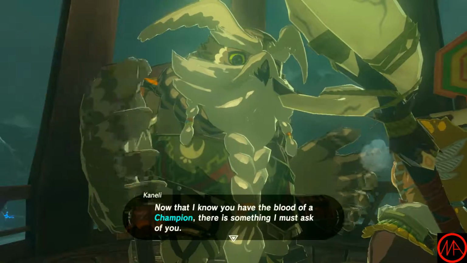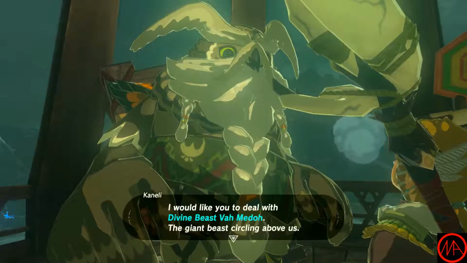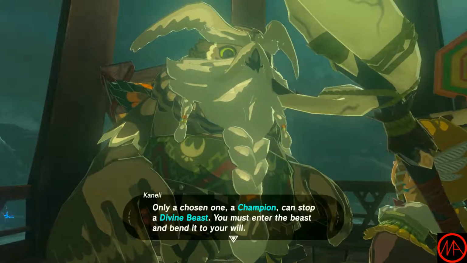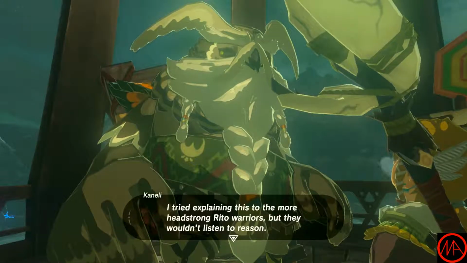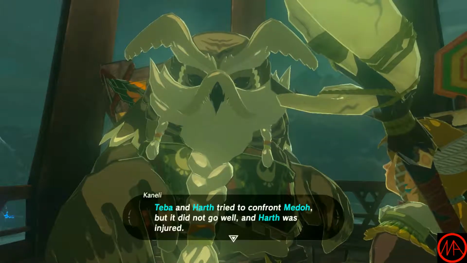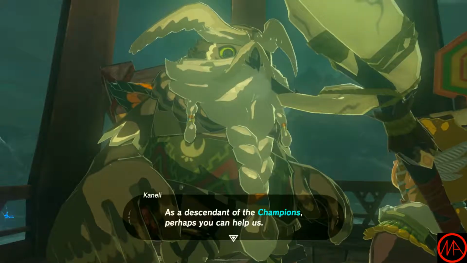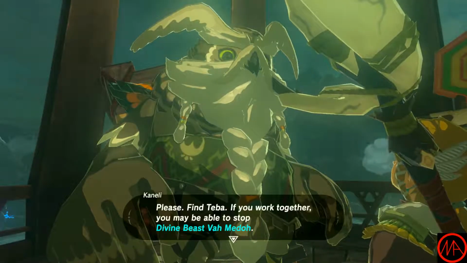Now that I know you have the blood of a champion, there is something I must ask of you. How shall I put this? I would like you to deal with Divine Beast Valmedo, the giant beast circling above us. Only a chosen one, a champion, can stop a divine beast. You must enter the beast and bend it to your will. I tried explaining this to the more headstrong Rio warriors, but they wouldn't listen to reason. Tibba and Hearth tried to confront Meadow, but it did not go well, and Hearth was injured. Tibba escaped unscathed, but I fear he now plans to face Meadow alone. As a descendant of the champions, perhaps you can help us? Please, find Tibba. If you work together, you may be able to stop Divine Beast Valmedo.